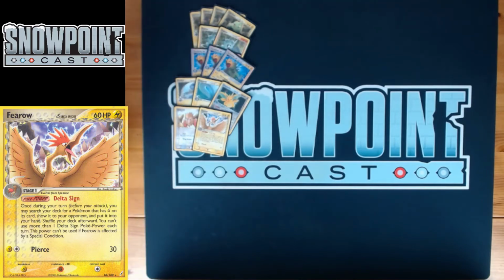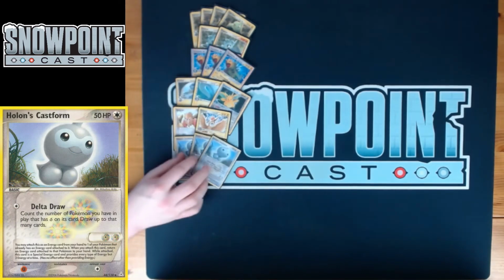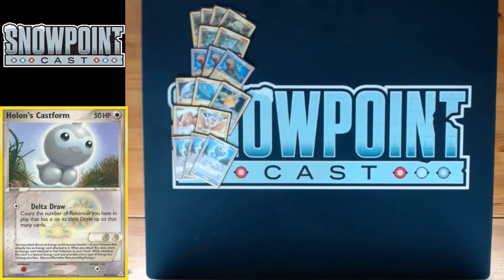And then we're also playing 3 Holon's Castform, just because it is a Holon deck. So Castform serves 2 purposes. So 50 HP, colorless type. The first is Delta Draw. One colorless, count the number of Pokemon you have in play that has Delta on its card, draw up to that many cards. So a decent draw support Pokemon if you start it, because you play a bunch of Delta basics.